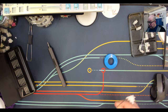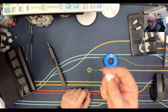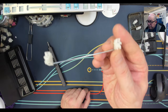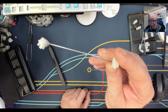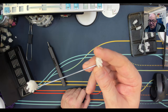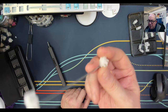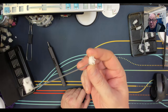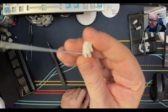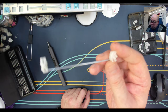Because we are dealing, from what I have found personally, and if anybody else has found anything different, please, I'd love to know, but these milky bodied stabilizers seem to be the cheaper ones, or the least good ones that are stock. Usually when there's a solid body color, they're a little bit better, or if they just have a milky stem. But when the entire housing and the stem is milky, I have found that they usually need a lot of tuning. So we'll go ahead and be doing that here.